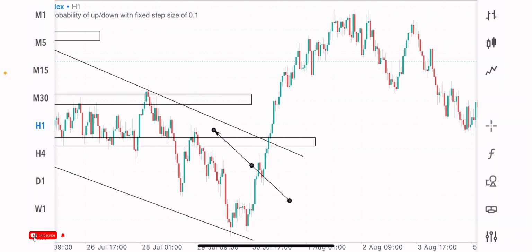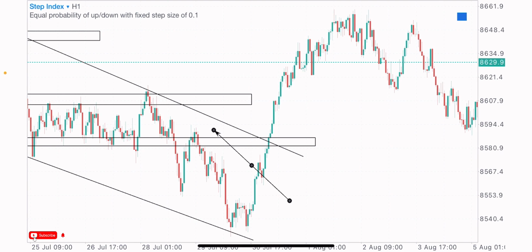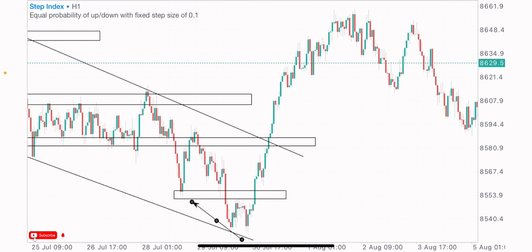So that's it basically. And we have our next level of support as well at this zone. Market bought from here as a support. See the buys from this zone as a support. Market bought from here too as a support, broke below it, support turned resistance, the retest on it, market sold to the downside. So looking out for trade opportunities on the retest of this support level broken will give you an edge in the market.